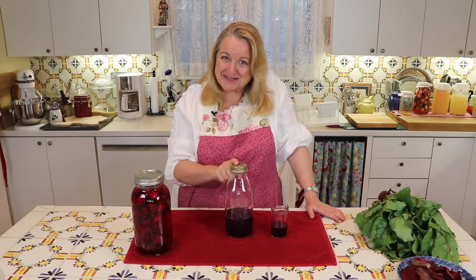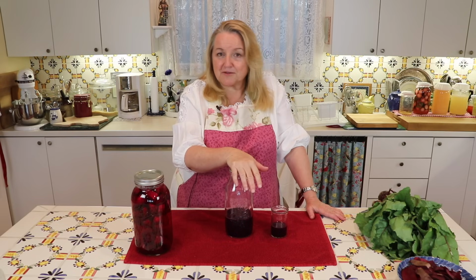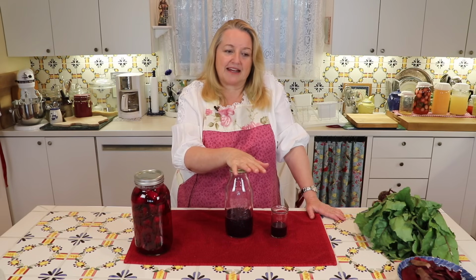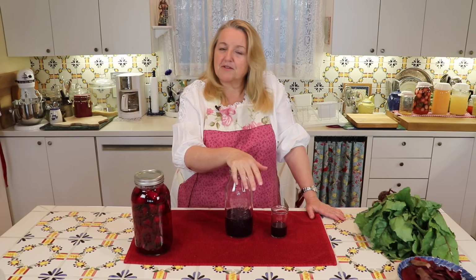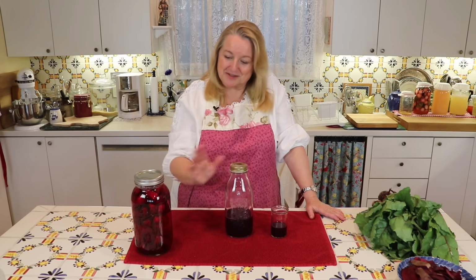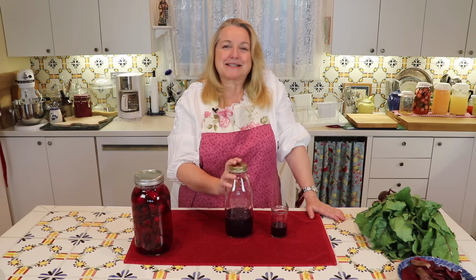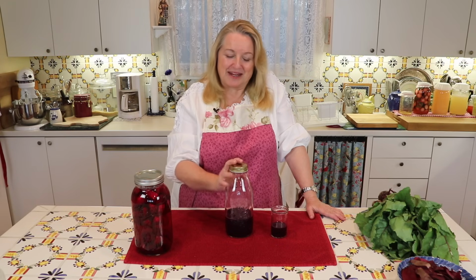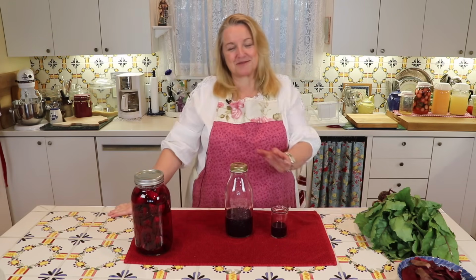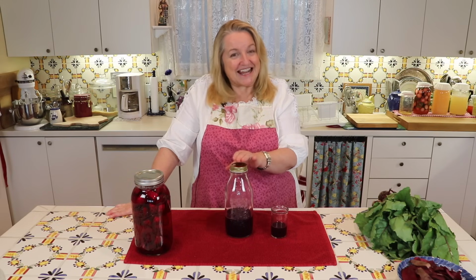And something that's very nice to do with Beet Kvass, you have to remember, beets are in season, they come into season around June, and will start to fade off September, October, or so. So if you make Beet Kvass over the summer, strain the beets and decant it into a bottle, add some cloves and some orange peel, and then put it back in the back of your refrigerator. And then come Christmas time, take it out and see how you like it.